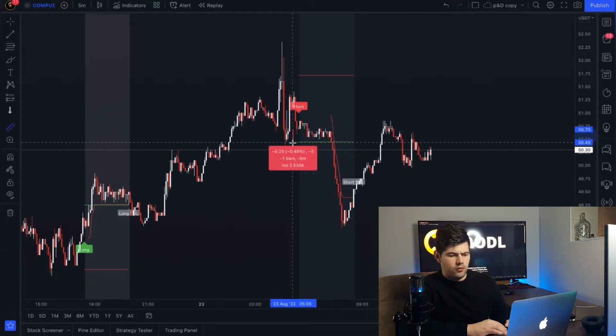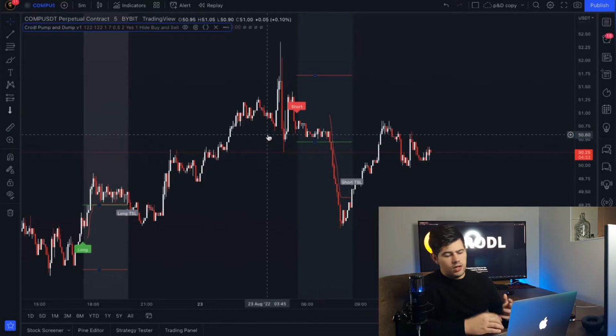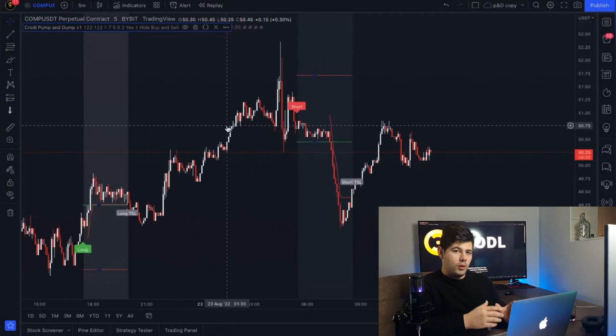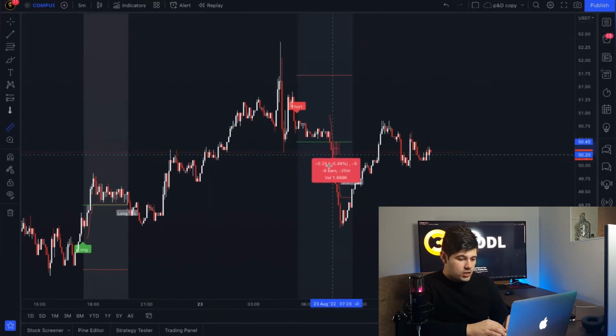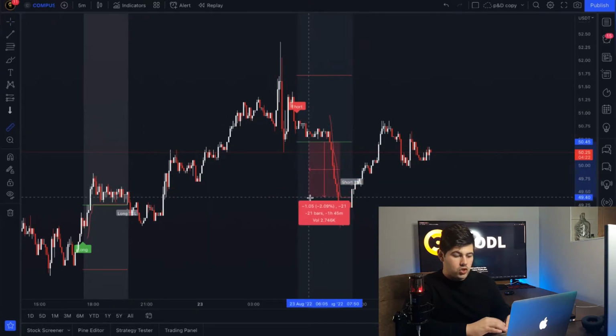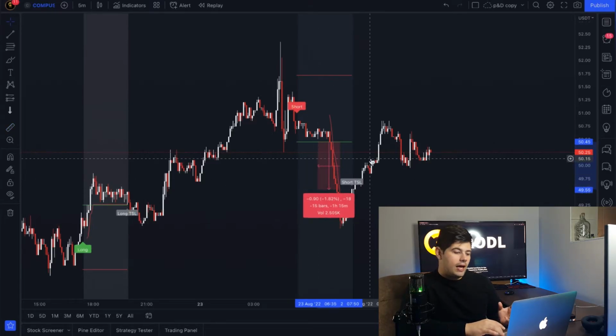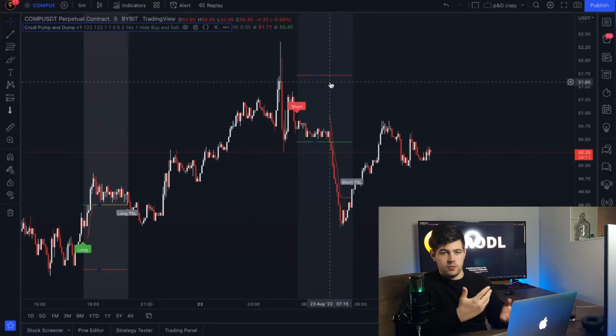My take profit was set at 0.5%. You can set it to what you want, but normally on this trade we would have taken 0.5%, but by using that trailing stop we actually got around 2% more. So that would have given you like 2.5%. So you understand now why it's better to use a trailing stop, because we still have our fixed stop loss which is going to protect us, but by using that trailing stop we are actually taking like 4 times the original size of our position.